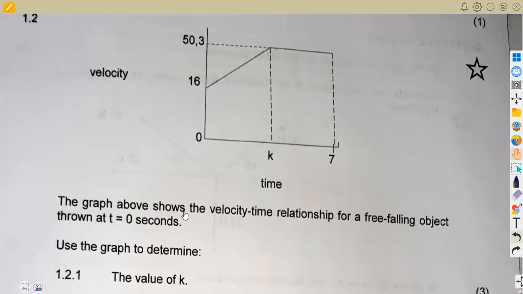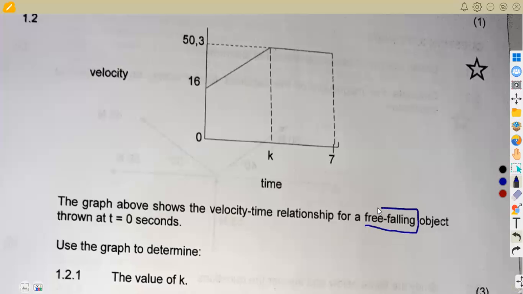All right. So the graph above shows the velocity time graph. The most important part, guys, is yes, it's a velocity time graph. I want you to understand this and be careful, because it is affecting us as we are answering the same question that we are used to when we are dealing with our motion. We have a condition that we are just given a velocity time graph, let's say of a certain object, which is not a condition of free falling.